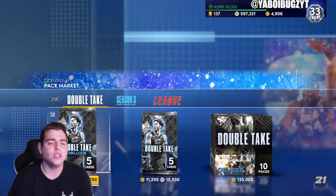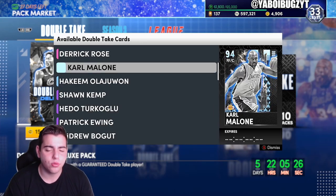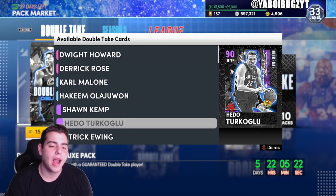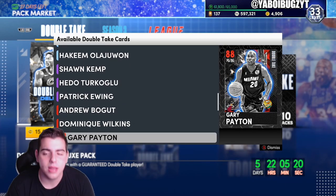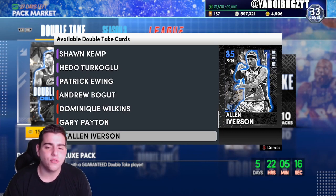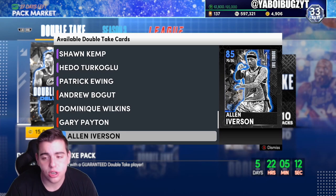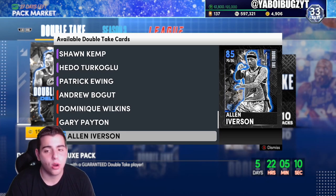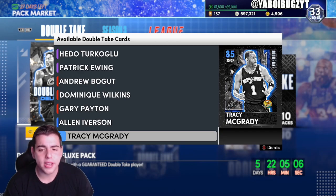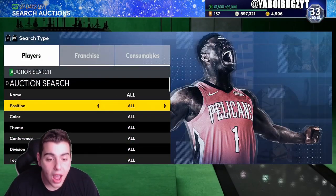Also look at Derrick Rose, Karl Malone, and Hakeem from the new collection — try sniping them out and making investments. For the new collection, the diamonds and pink diamonds usually sell right away so they're harder to invest in. The amethysts are the key for investments, and maybe even the rubies and sapphires if you get them cheap. For example, if you get an AI for 800 MT, he'll go up to 2k. Same with Tracy McGrady — that's how you make easy MT.